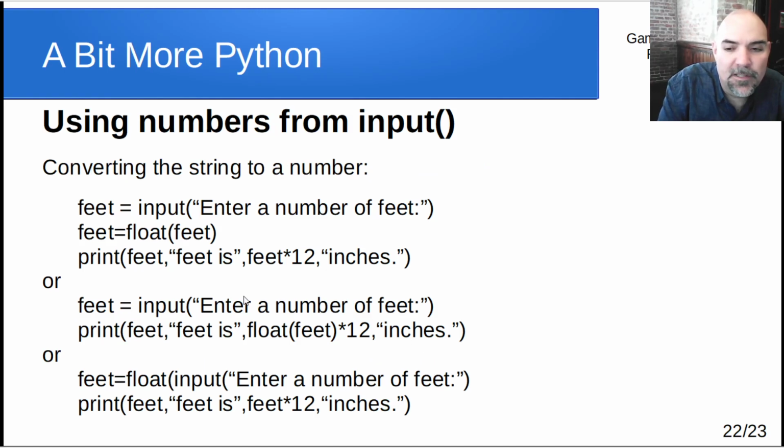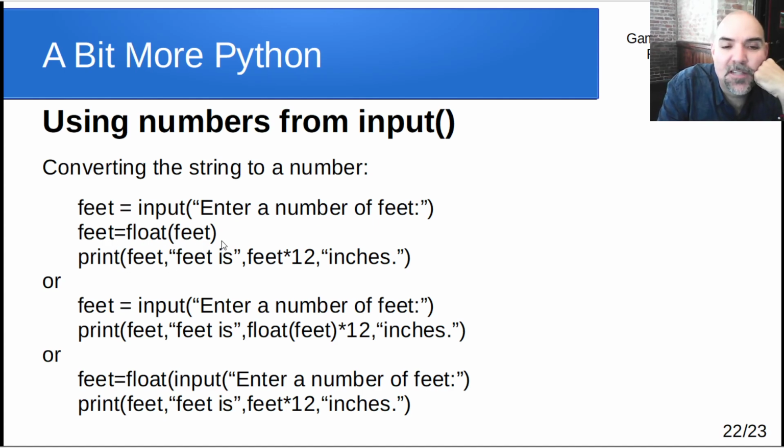Okay, so here are a couple examples of a way we could fix that with that other example. We said read that into feet, and then take that on the next line, convert feet into a floating point number and store that off back into feet. So we've overwritten it. So now we have a floating point number of feet. We could have used int here as well, but we'll just use float in case somebody wants to type in like 12.5 feet or 1.5 feet or 0.5 feet.